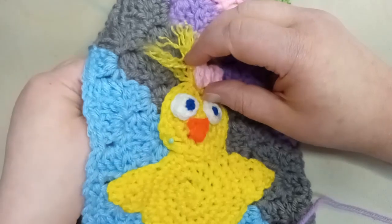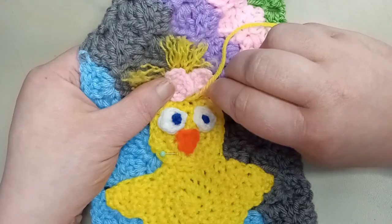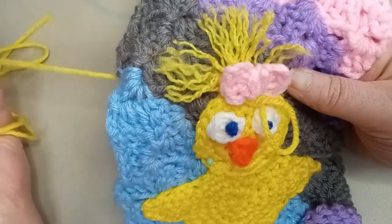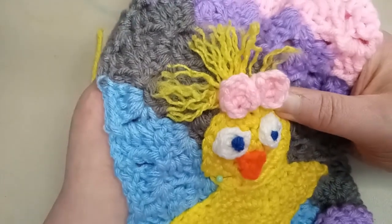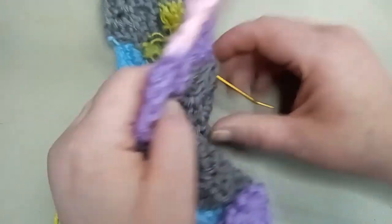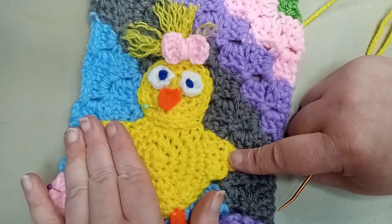Okay, I am right at the bow area. So I'm just gonna put my yarn through about like that. You're just basically going around the yellow section. And then just keep going around until you meet up where you started, and then you weave in the end and we'll meet back up there.